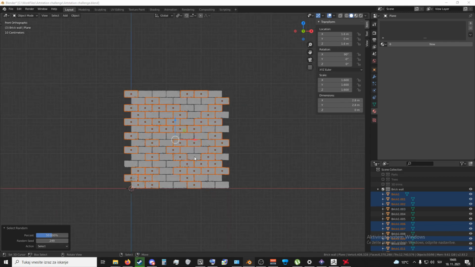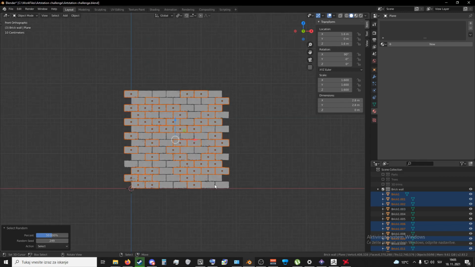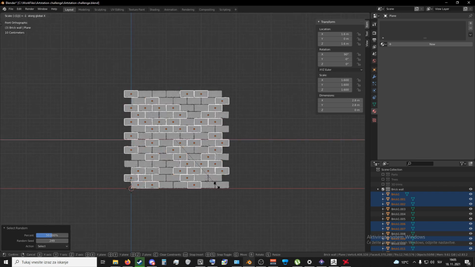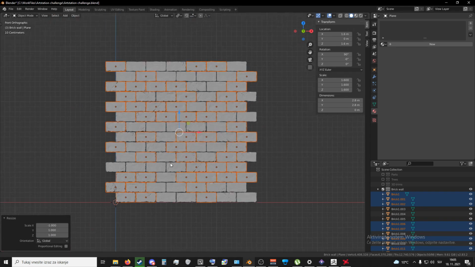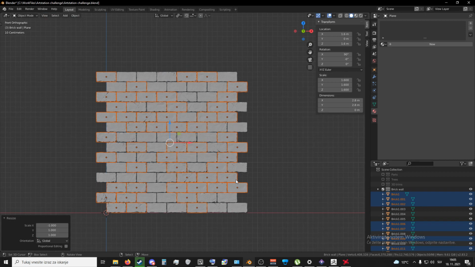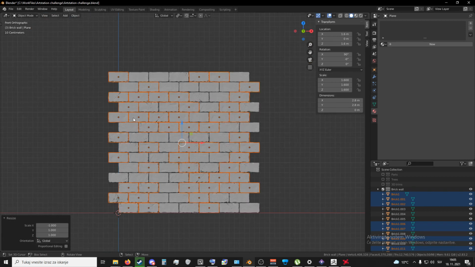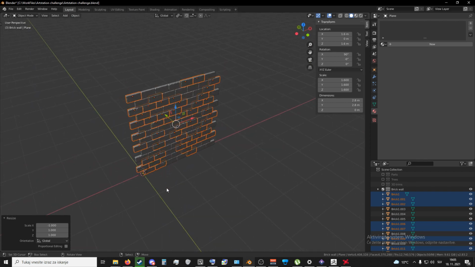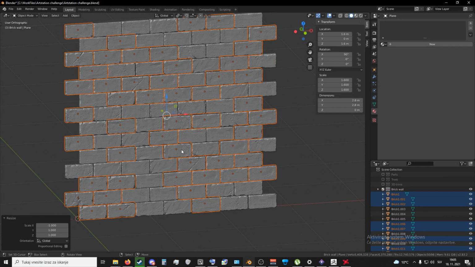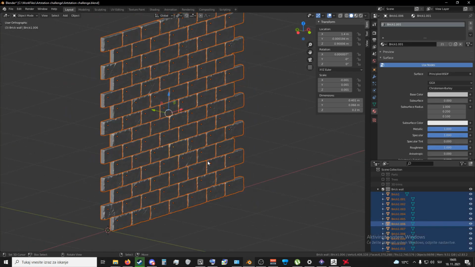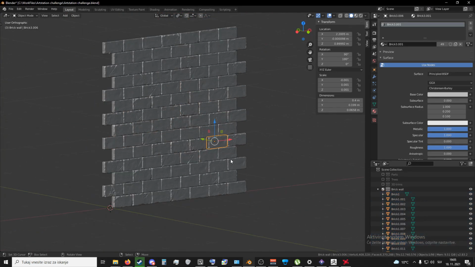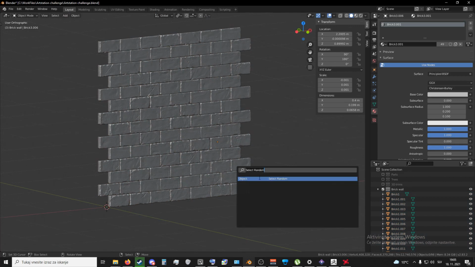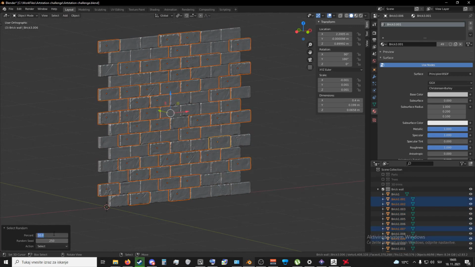And now I'm just gonna scale them on the x-axis by -1. That way it just mirrors a few of them. So now I turned half of them upside down and mirrored half of them. That way not every one of them is the same. And now I just need to add a bit of rotation because this looks boring. So yeah, I'm just gonna keep using the select random function. This time I'm gonna make it a lot smaller, like, I don't know, 25% I guess.